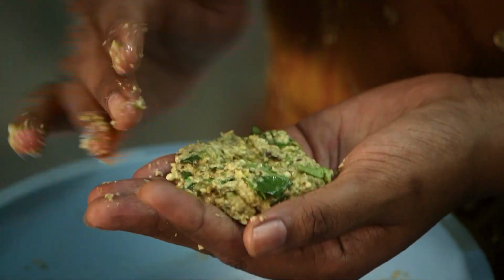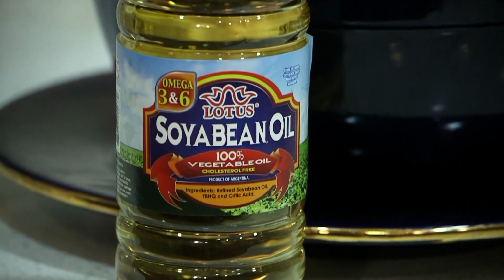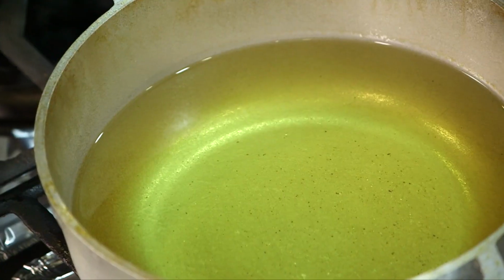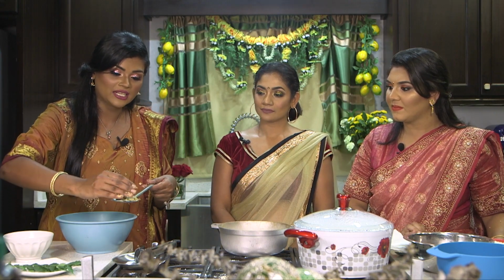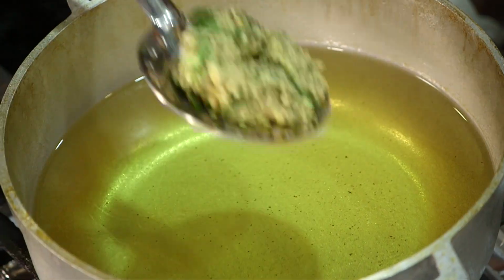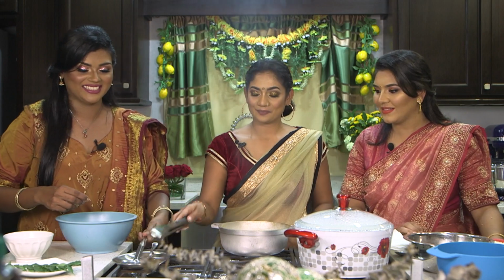And I'm gonna ask Deepa to come over and help me fry as I create my little savory donut. So we have our lotus soybean oil here that has been heating up, basically on a medium flame. I'm just gonna take a spoon, I don't want to take any chances. And Deepa's gonna help me turn them. Alright, wow. That's what we're talking about.